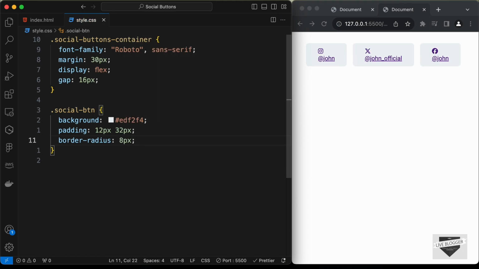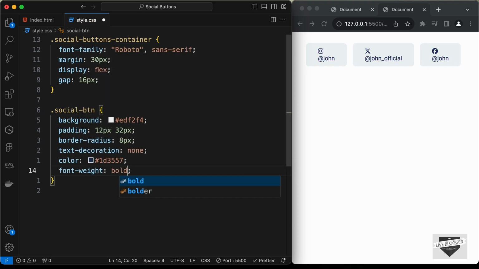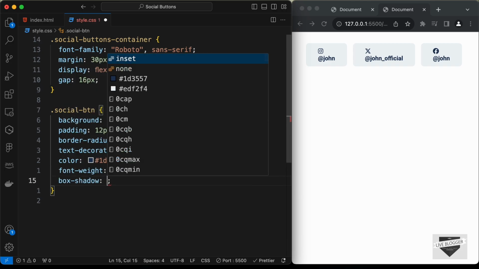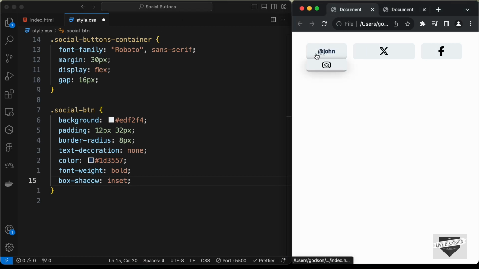Let's remove the underline. So let's type text decoration and let's set it to none. And let's set the color of the text to 1D3557. And let's set the font weight to bold. And let's also add the box shadow, and let's set the values to inset, because we need to add the box shadow inside this division.